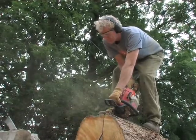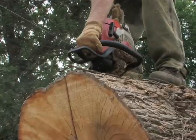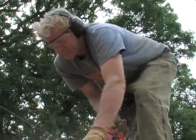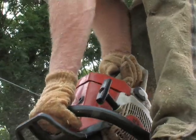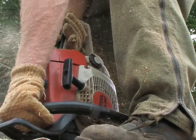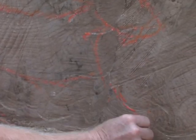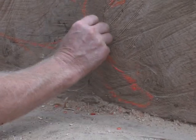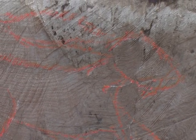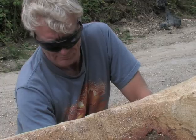Well, the initial thing is cutting the rough shape of the bench out, which is probably the most difficult thing, is actually cutting the bench out. Using a very large saw and a very large piece of timber, it's very easy to overcut and cut down into your seat or cut into the back. It is hard work, difficult getting the correct height, the correct back level, making sure you don't have undulations which hold water when it rains. A lot of considerations that need doing. So that initial roughing out is the hardest bit.